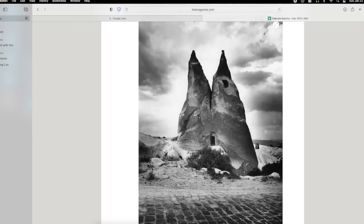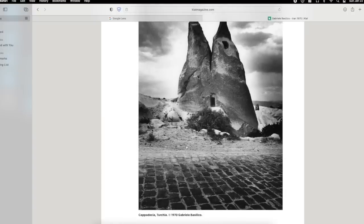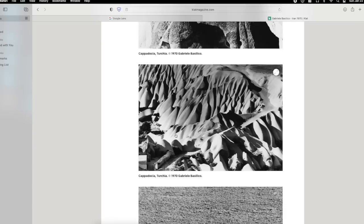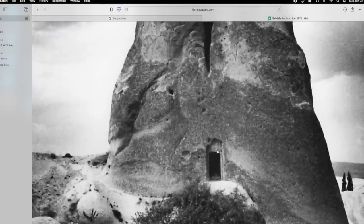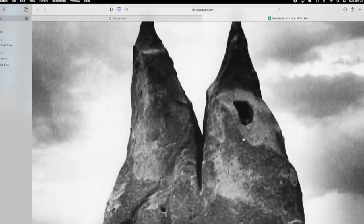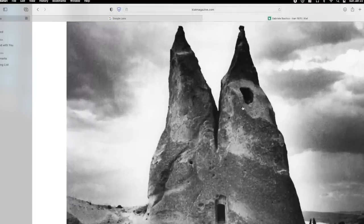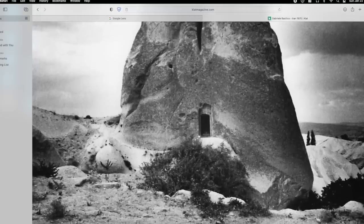And here we go. So this was Turkey, actually. Cappadocia. And I think that this was just one little part of this. A little more preserved. A little doorway, as we can see here. And that's cool. I mean, it is. A little window here. And some people will say, oh no, this is just totally normal. This is not melted. This is simple geology. And this is a carving, of course. This is a carving, they will say.